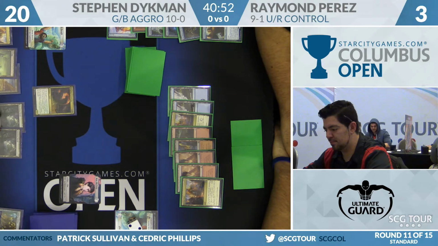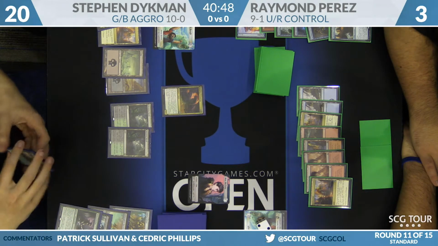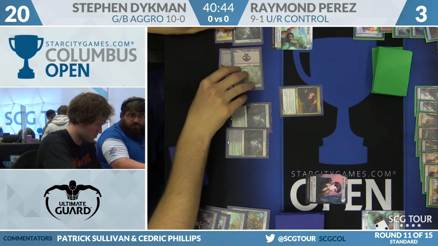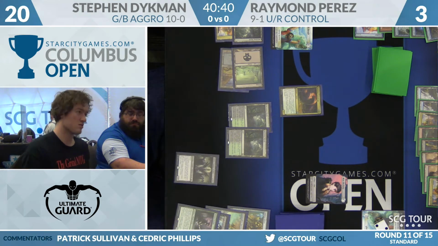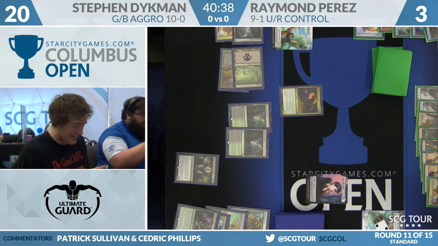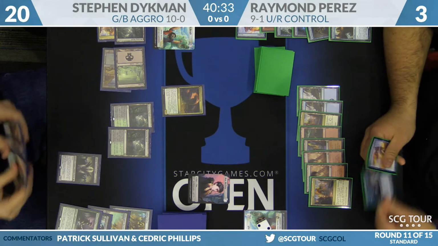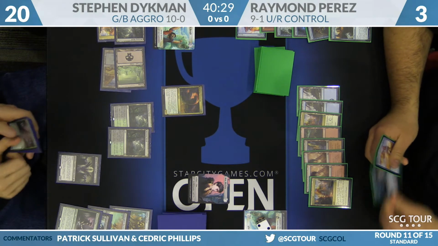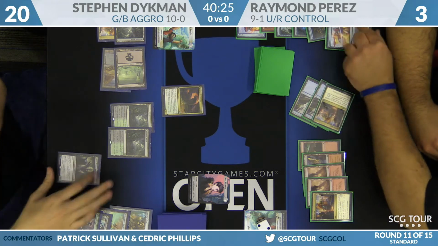We head back over to Dykman. He'll untap and draw. Dykman's the one that has more cards here. Here's four mana. Kalidas pre-combat. Steven's hand is good. He's got a Virtuous Gearhulk, another copy of Winding Constrictor, a Tireless Tracker, and I still believe he has that Grasp. Perez says, I'm going to disallow, thank you.